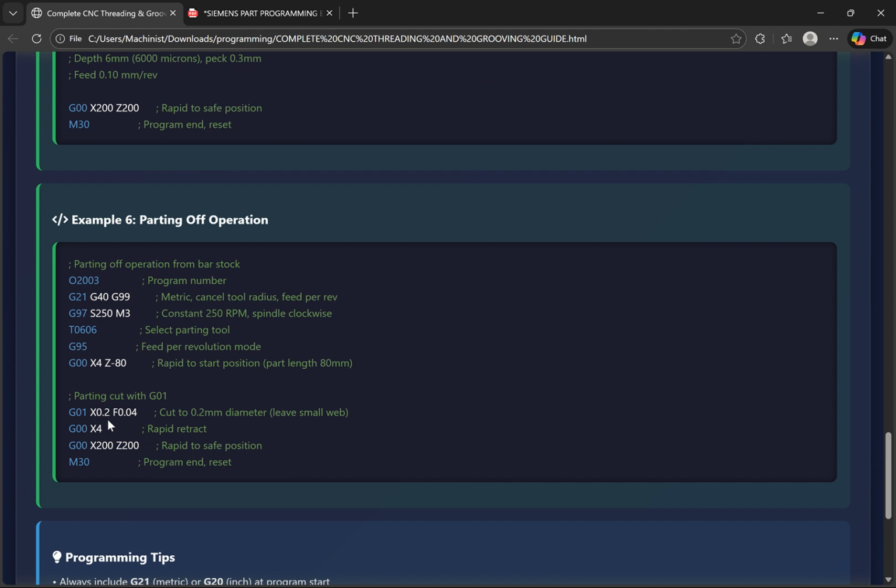But if I put X minus 0.2, it will remove the material completely. Since I'm putting X 0.2, it leaves a material so the workpiece can hang, then I can just break it off easily. Then a filter of 0.04 for the cut part off. Then move away to a safe point. Then from there, go to a rapid positioning where it's safe.